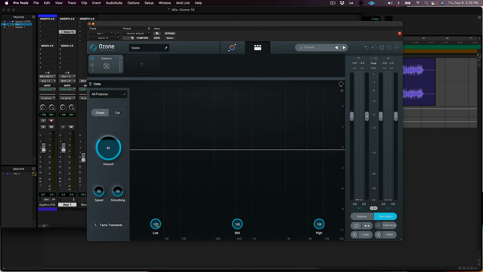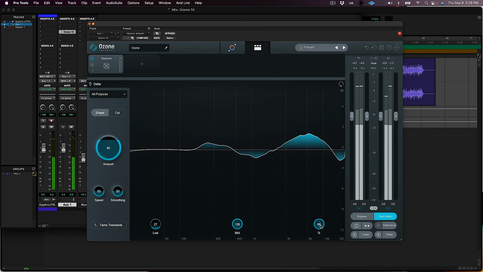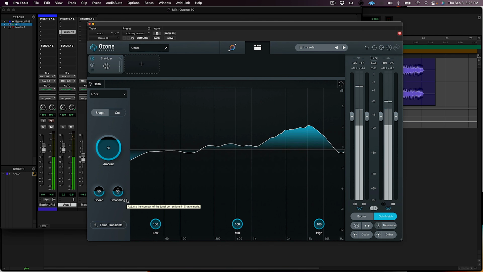Now we also can set the amount of processing that's applied in the 3 different frequency bands here. It's broadly split into bass, middle, and treble, or lows, mids, and highs. So we could bring down the amount of EQ that's being applied on the bottom end. Finally, let's go back to our rock setting here. I like that, but you can hear how much extra snap is being added onto the snare drum.